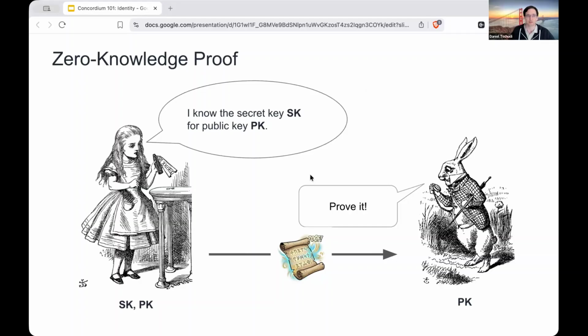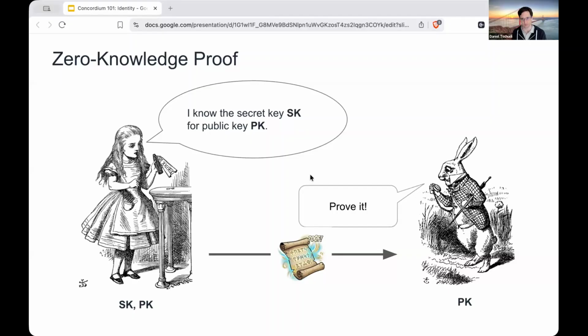This can be extended, of course, to more mundane concepts, such as public keys and secret keys in a cryptosystem. So, for instance, you have an account on a blockchain. You can prove that you are the owner of the account by proving that you know the secret key without revealing any more information about this.